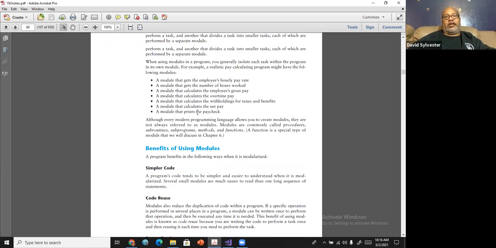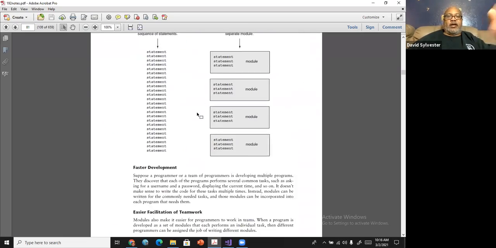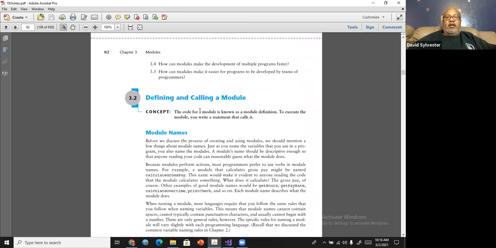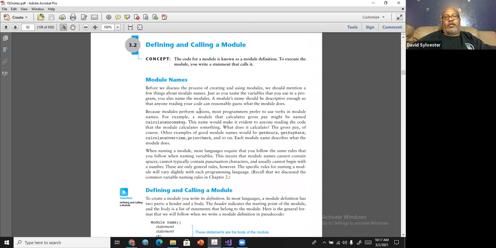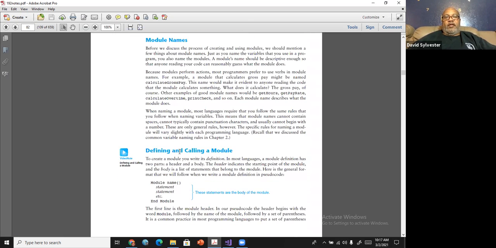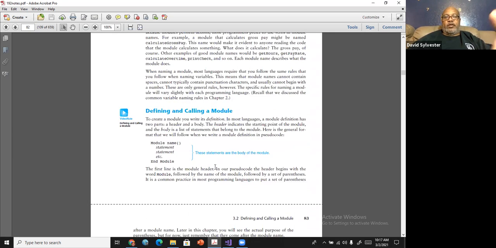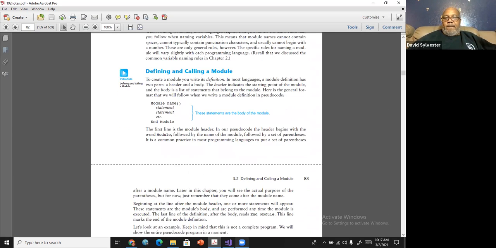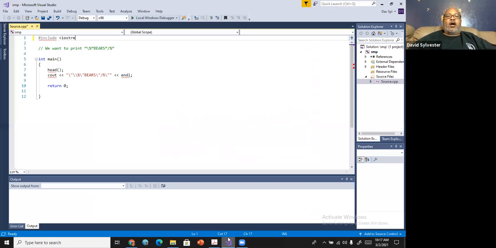It was basically the same stuff we went over last class period. But this is where I was in the notes, where we got to naming modules and then defining and calling a module. So this is where we are. All right. So let's get back to what was our visual. All right. So a visual. All right. So I'll just change that out, and I'll take this up.